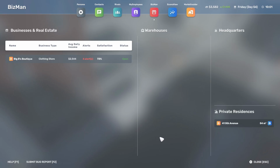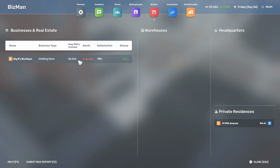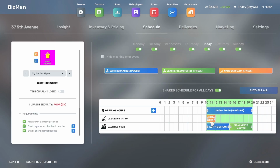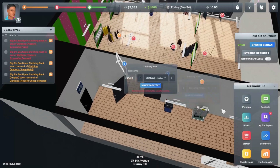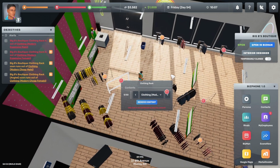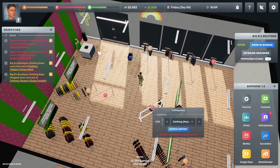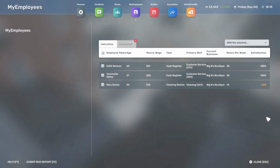Hang on a minute. When does the cleaner start? When does our lovely new cleaner person begin their job? Are they in every day? They're in, I think, every day. They're in every day at 10. Oh, okay. Hang on. We should see them. Surely they should be around. Are they here? I can't see where they might be. I thought they'd be like pootling about doing cleaning or something. It's 10 o'clock. They're an employee.